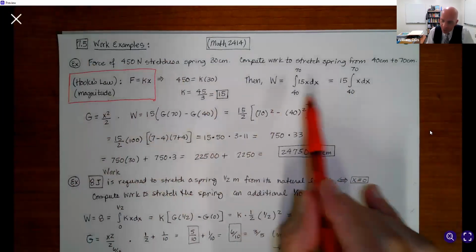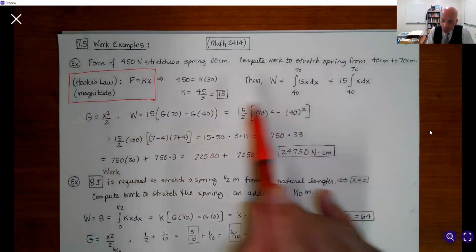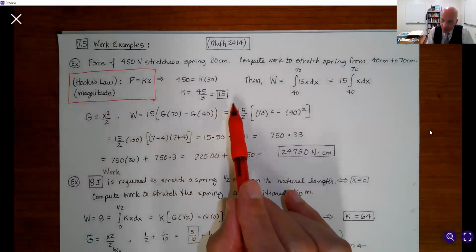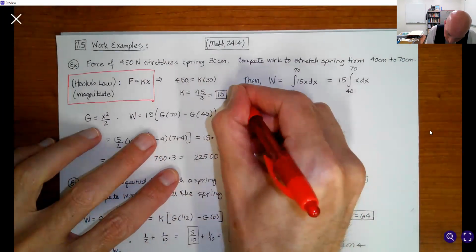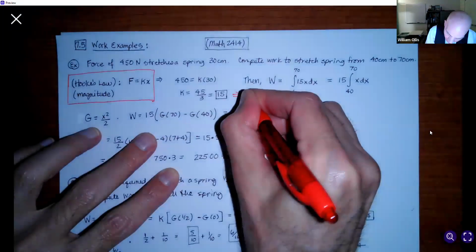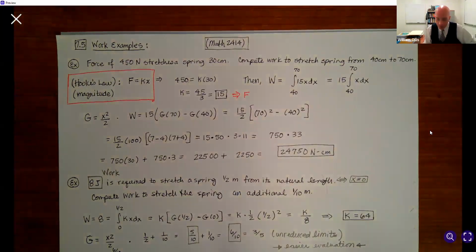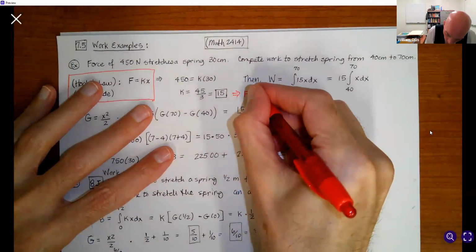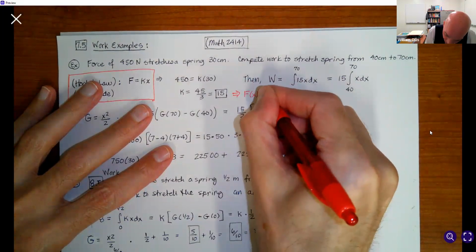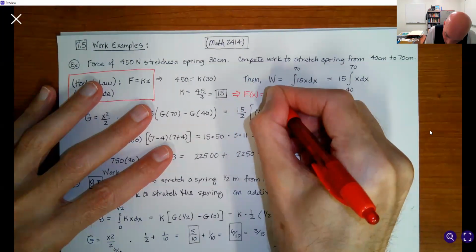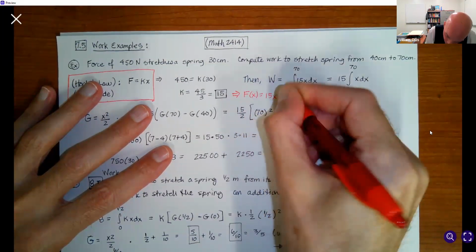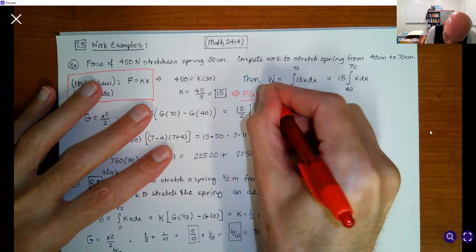So now what we can see here is we have a way to write the force. What does this mean? Oh, of course, the light goes off when there's no motion in my office. So the force, or variable force, will just be 15x. So the computation here is very simple.